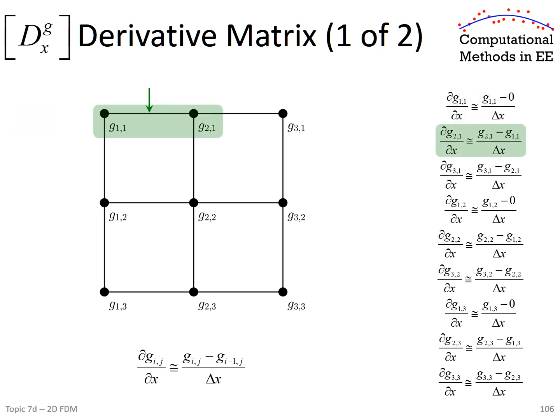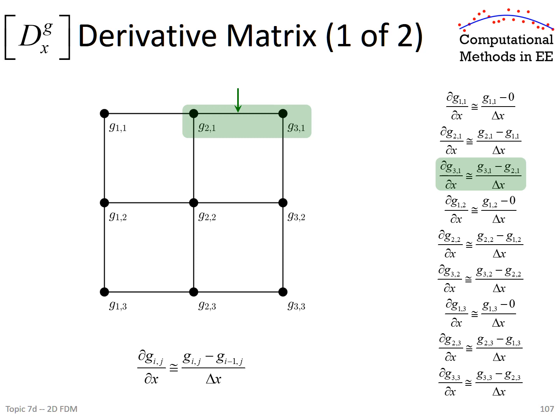Now we move to the second point. We're writing our finite difference equation in the second cell where G21 exists, and it's G21 minus G11 divided by the spacing delta x. And of course, the actual finite difference that we calculate ends up calculating the derivative right here at the midpoint between G21 and G11.